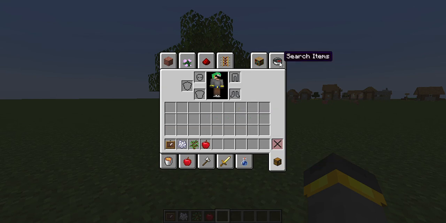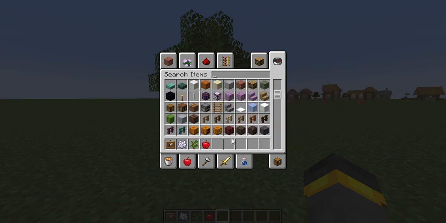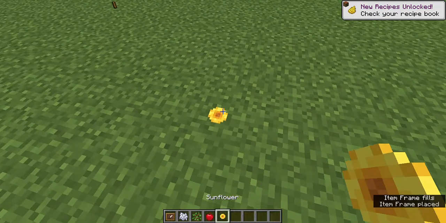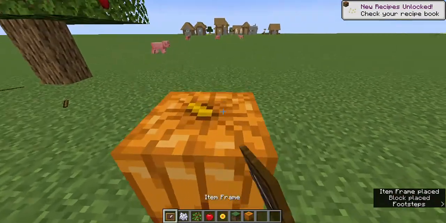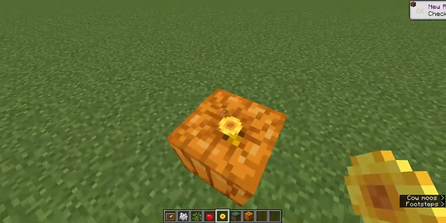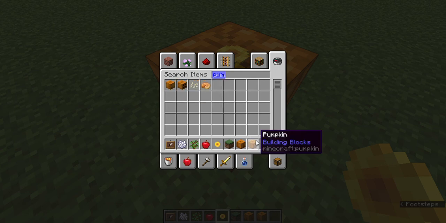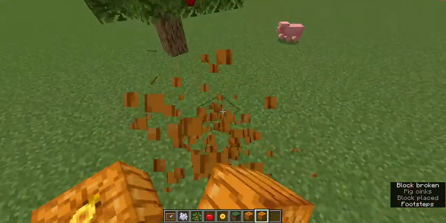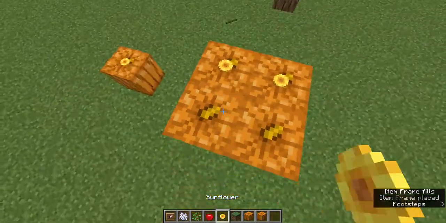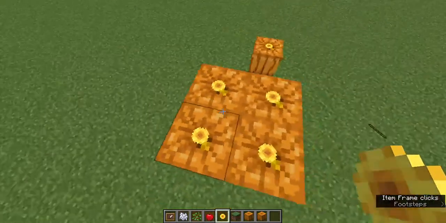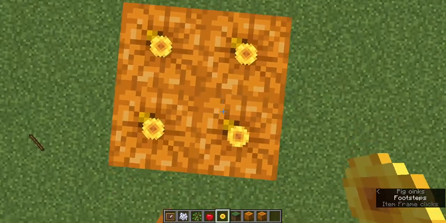Another hack that you could probably pull off is a simple but effective one. It's where you can add a sunflower, and that would work with some things. So I know it might not be the thing that you would think of first, but pumpkin, invisible item frame, boom, it's beautiful. Then you make pumpkins, and then you make bigger pumpkins, and then you can add them at different kinds of angles and make it all cool. I like it.